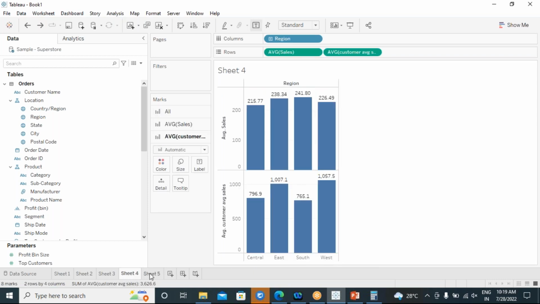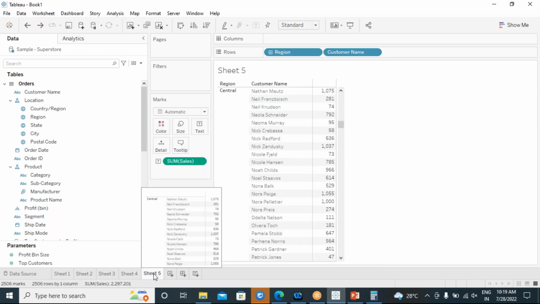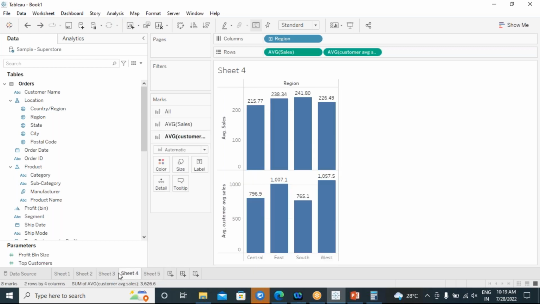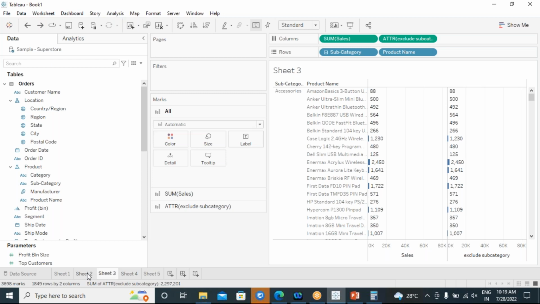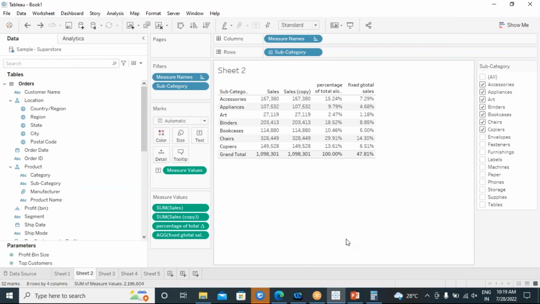Those are the three functions. It's like a mandatory question. They will ask you what are the different types of LODs and in which scenario you use a particular LOD function. In advance they will ask you that. So if I have this kind of situation, how can you keep these values? You can use the LOD functions in the percentage of total.